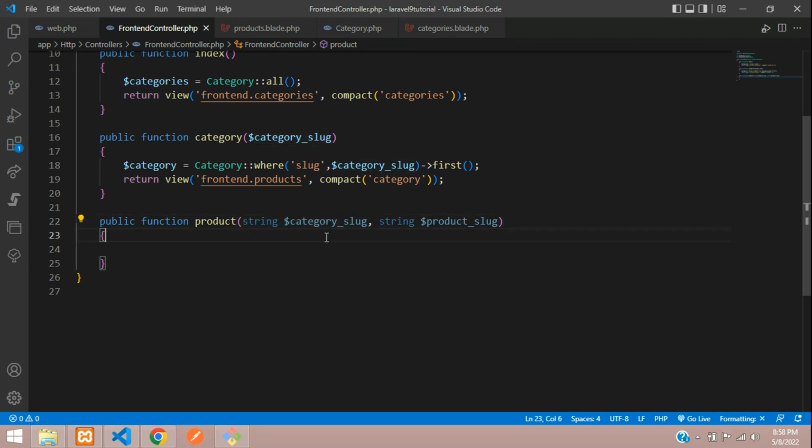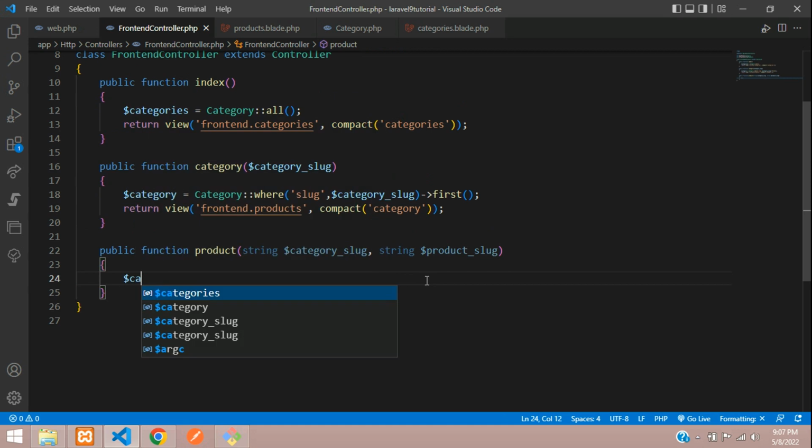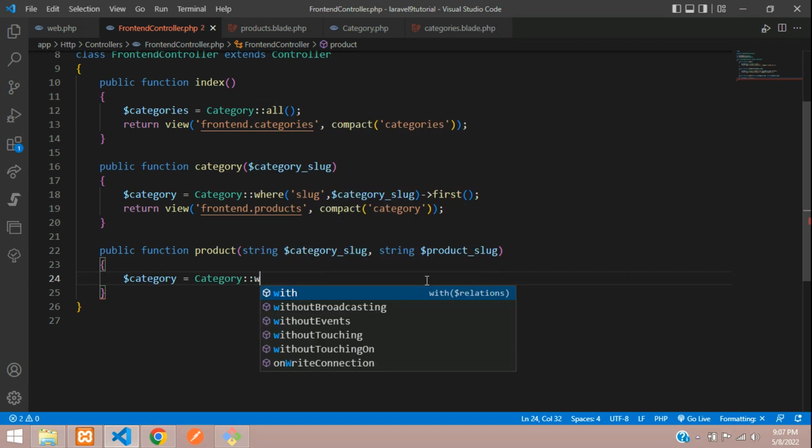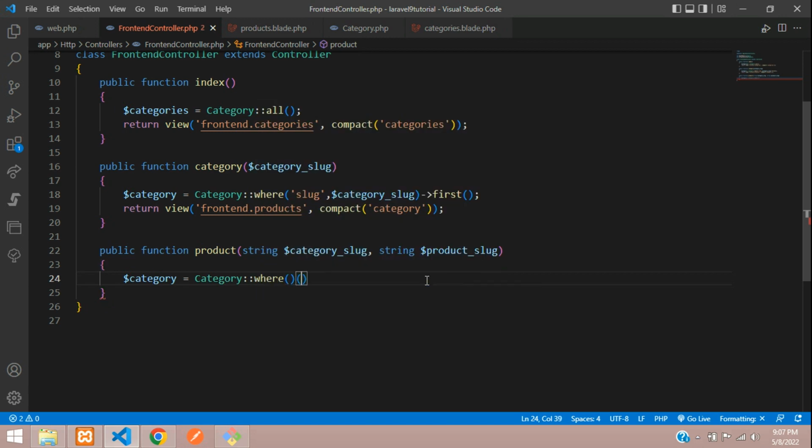If it exists, then only you can show the product. As simple. And now let's get the category first. Category is equal to your category model, colon, use the where condition because we are searching the slug, not the ID, and we have to search the first record of that category slug. So call your column called slug and then send your variable called category slug. So you'll find this data, guys.